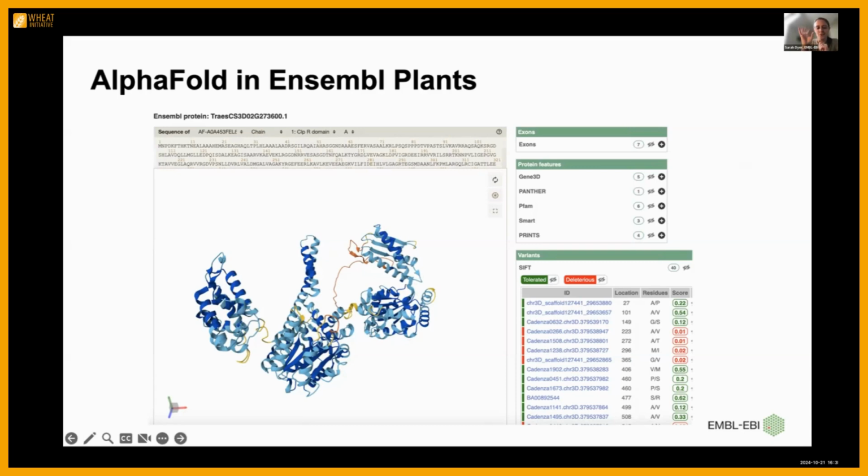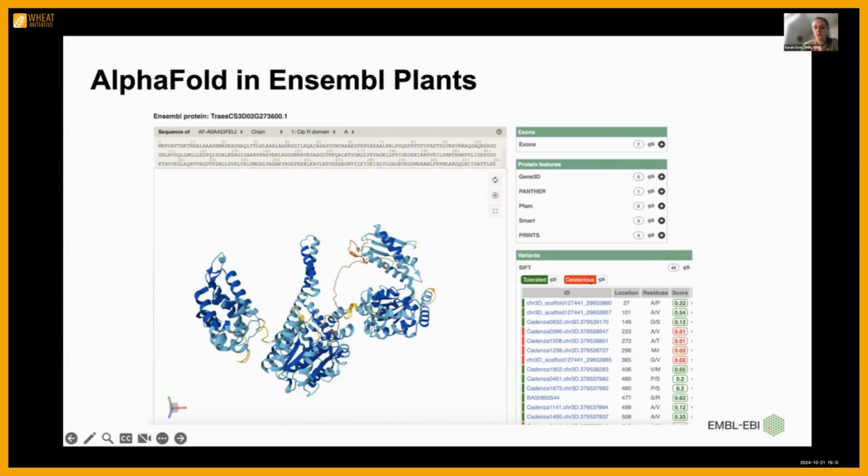I wasn't brave enough for a live demo in the short time frame, but this is a 3D view, you can move it around on the screen. The nice thing about AlphaFold is it gives you confidences on the different regions. So the dark blue are very high confidence parts of the protein model, and the orangey are much more disordered, much less certain what they really look like. We show this confidence view by default, but we also have a bunch of other information that you can choose to switch on.